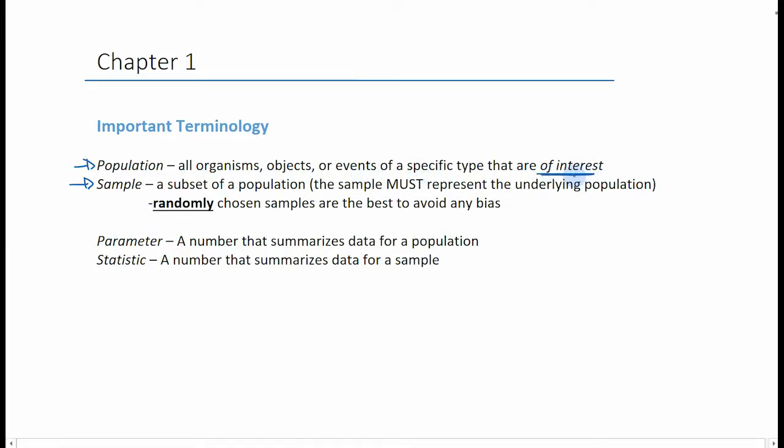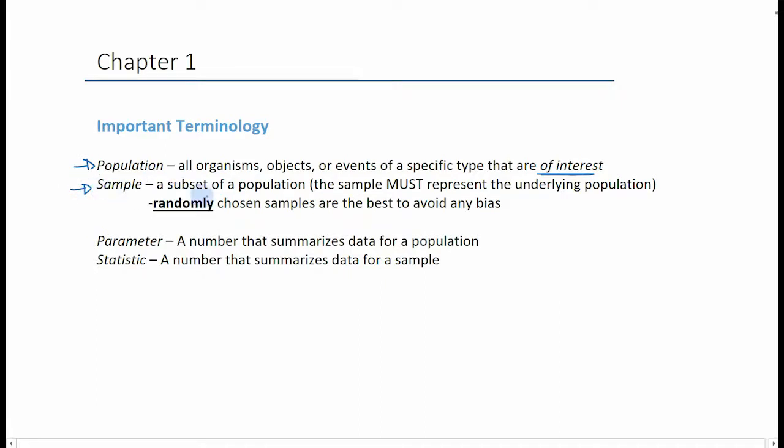So if we are interested in the average height of all York University students, then the population would be only those that are York University students. It wouldn't make sense to measure the height of somebody that doesn't go to York University. Now, sometimes we're unable to collect data on the population. For example, if there's 60,000 students that go to York University, it would prove quite difficult to measure the average height of every person. So instead, we may need to select a sample.